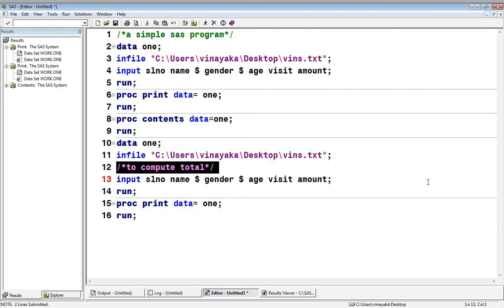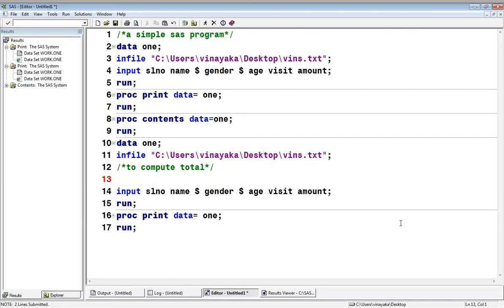So I will comment this statement, to compute total, and I will say total equals visit into amount. Here we have a variable visit and amount. The visit values get multiplied with the amount values and we get the total.